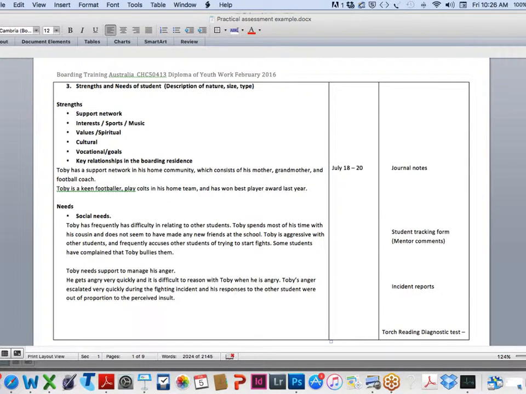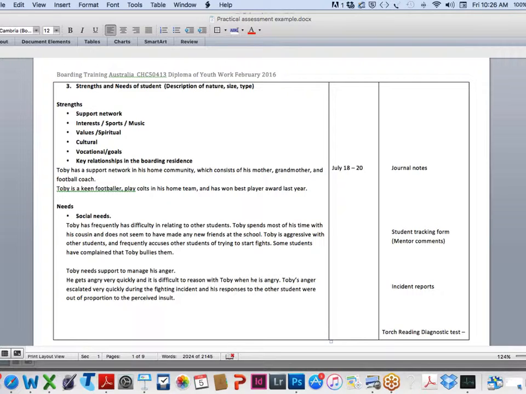And this is an example. So yours may not look exactly the same, but this is a pro forma of an example, and we've worked on this, and then we've also had a social worker look at this and comment on it, and we've made some changes after the social worker has looked at it. So the next part of this are the strengths and the needs of the student. So we're having a strength-based approach to this, so we're trying to look at things positively.